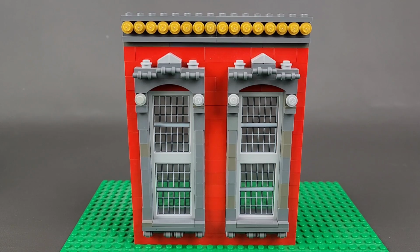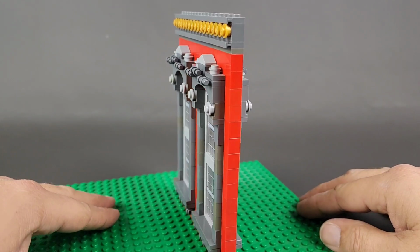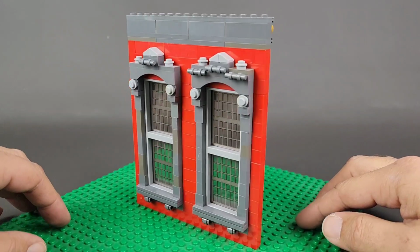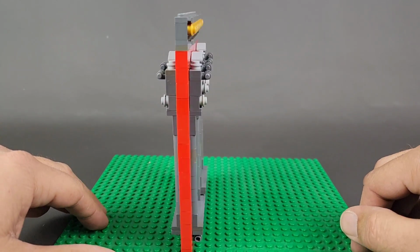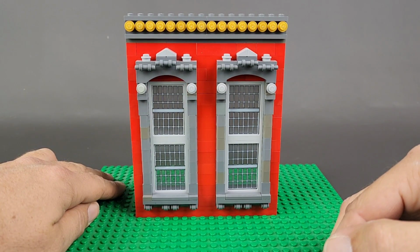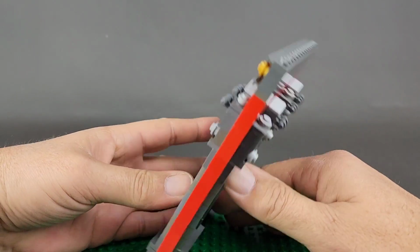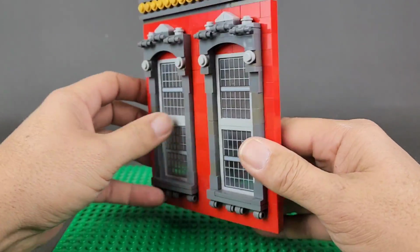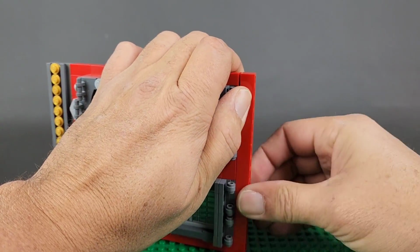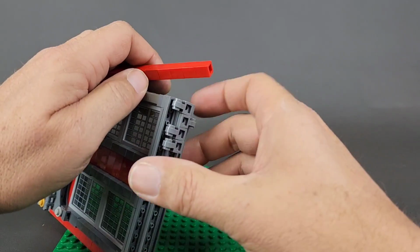Now we're going to look at the windows that came out of my train station. And a lot of people absolutely love these. And part of the reason they like them so much is simply when I built this, I was trying to make the building as detailed as possible on both the exterior and the interior. And by using the technique I was just showing you with the jumper plates, I was able to accomplish that with this window. The wall of this is 1 brick thick, and then the greebling on either side of the window is 2 bricks thick. And the reason it is done that way was simply to make it protrude on both sides of the window.